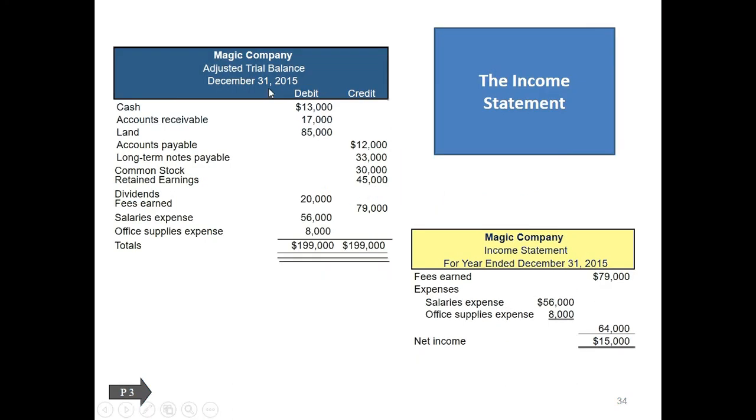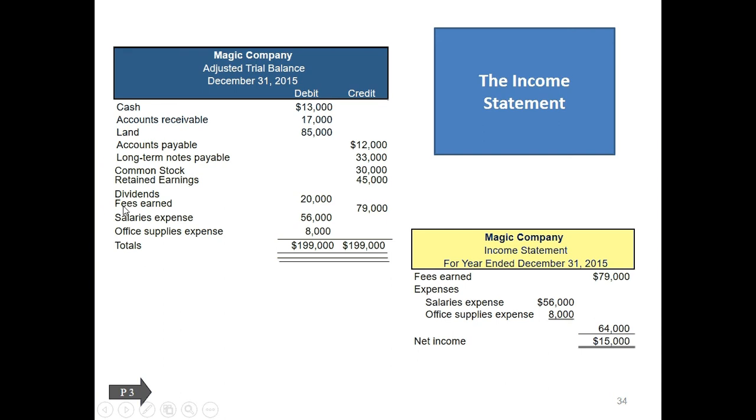Here is our adjusted trial balance for Magic Company. I really wish they had stuck with fast forward because we already saw some of that, but you know how publishers go. So this is Magic Company's adjusted trial balance. Look, trial balance is still in order. We always report assets first, then we report liability type accounts. Remember, anything that has the words payable or unearned is a liability type account. Then we report our equity accounts, that's common stock, retained earnings, and dividends, right?